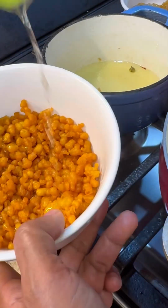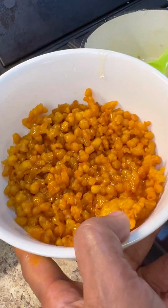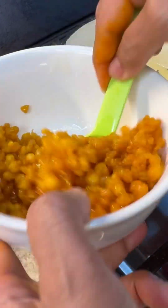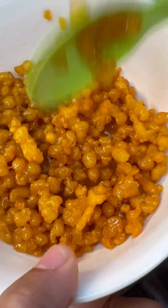And we're going to use that same syrup. Just sprinkle it all around. You don't want to overpower it with the syrup, because it's going to absorb it. So give it a little mix, set it for 5 minutes, and then check again and see if it needs some more of that syrup. Lovely recipe here from Jenny's Walk, bundi and jalebi.